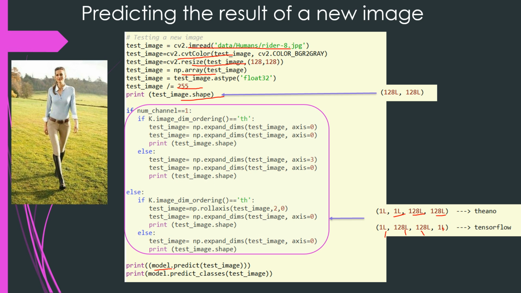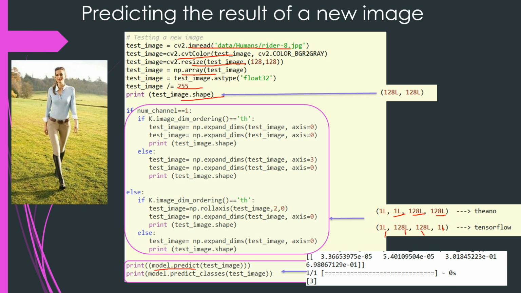Then you can feed it into predict with the test image, and it gives me the probability for this one. It's a human, and if you remember, the human class category was last, fourth, which was given 3, because we start assigning labels 0, 1 to 3. If you see this one, it has a probability of 69%, and it is the highest probability. If you see the predict classes also, it gives class 3. So among these 4, it was able to say that this test image is a human, so you are able to predict the result of a new image with just this toy model.